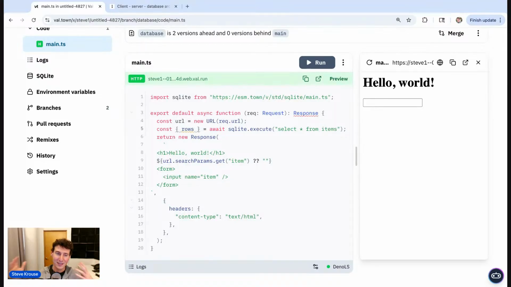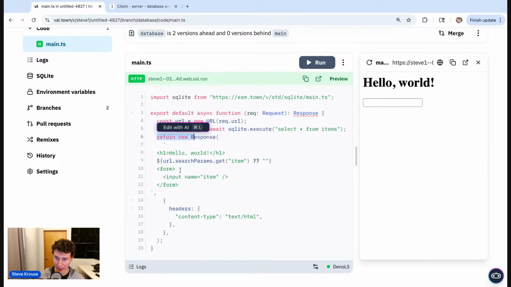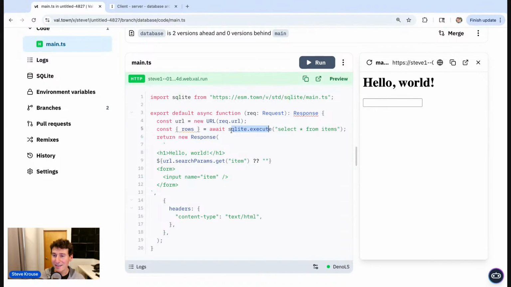Okay, so now let's talk about that. The code here, everything is happening very much immediately. This line of code happens. This line of code, well, ignore this line of code. This line of code happens. Everything happens boom, boom, boom, boom, boom, right after another. This is different. Talking to the database does not happen immediately.